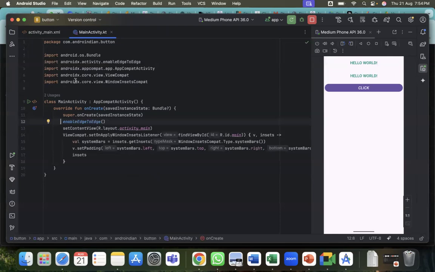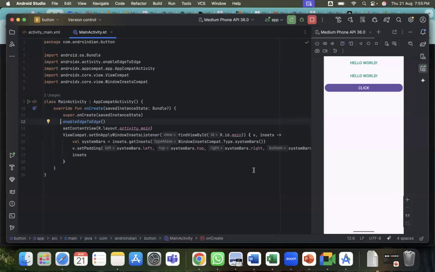That's the reason it is saying view system bars, ViewCompat, insets, WindowInsetsCompat. That means whatever the window property will be there, left, top, bottom, right, all the directions, it will adjust the size. Even on a curved display, your UI will be created properly. So this is the common code. Every activity, when you create any new activity, it creates the view like this.